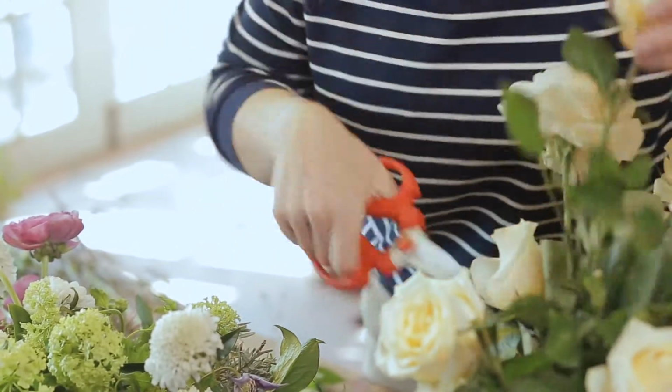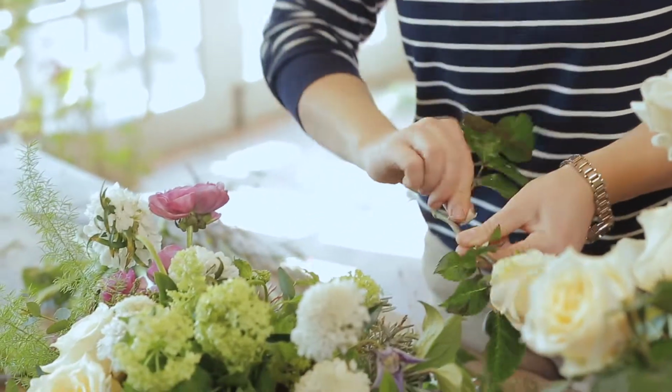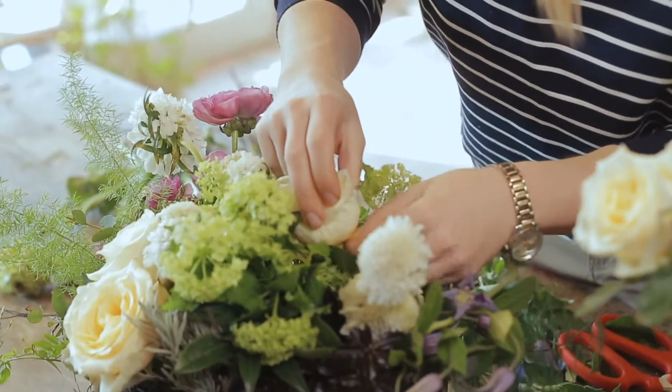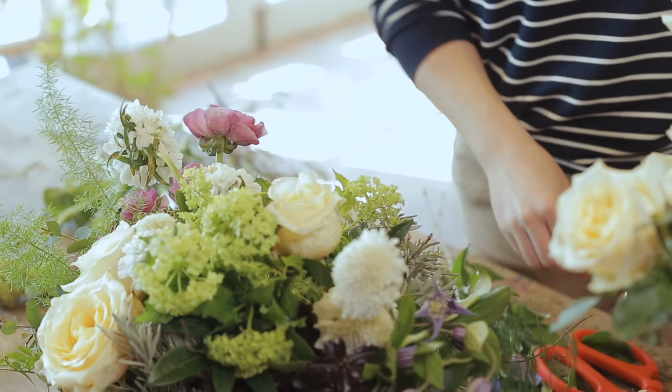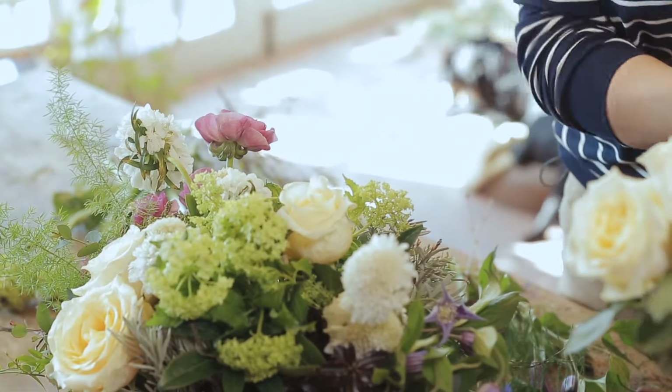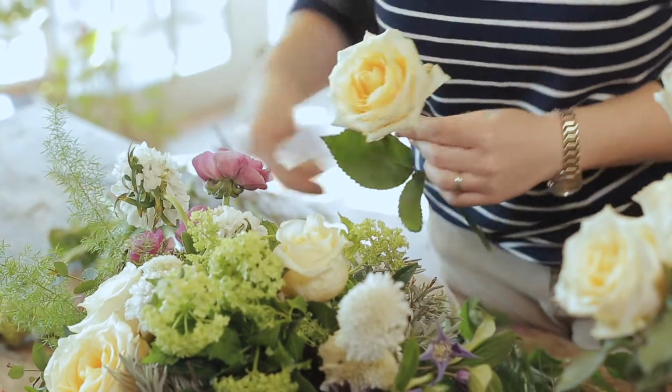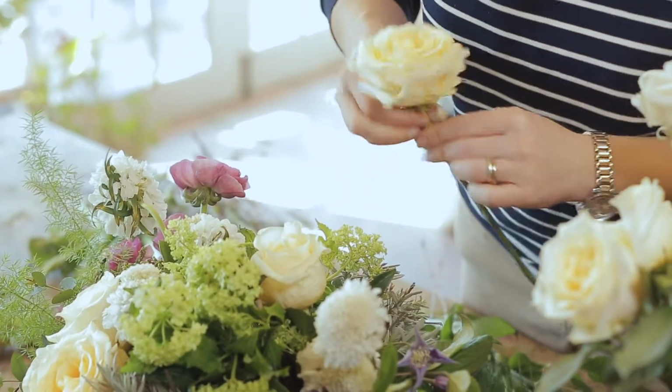So I am quite a fan of how nothing is moving. Literally, I'm putting stuff in and it stays. It's incredible, which is brilliant. So well worth investing in these eggs.